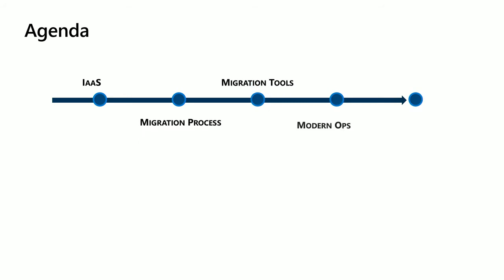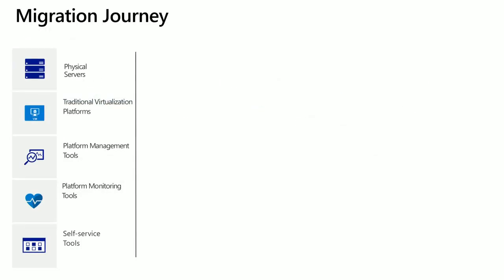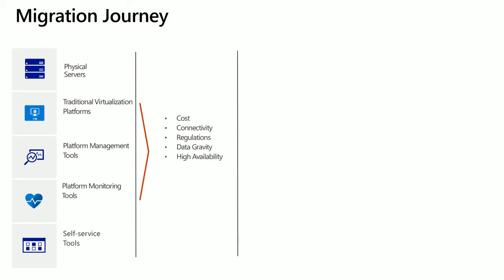So we've given you a quick look at what IaaS is and what you get with IaaS on Azure Stack. But I think one thing that's really, really important to talk about is migration processes. So how do you really think of a migration, and how do you be successful when you're trying to migrate to Azure Stack? So I think the most important thing to think about when you have a migration is to understand what you have, what you really want to achieve, and then how to get there.